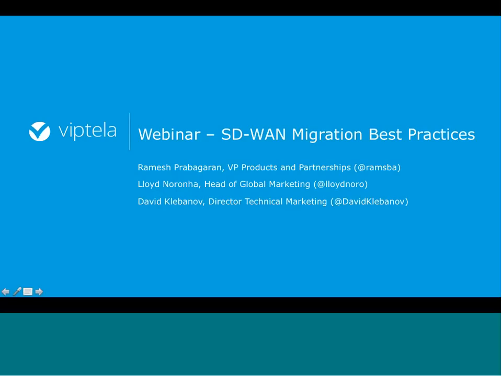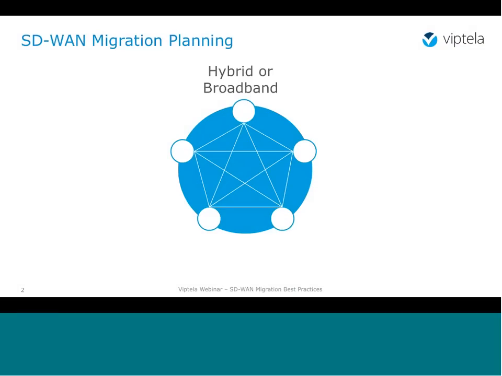There are a lot of steps that our customers, we have about 80 and counting of them, and 25 of them at least in the Fortune 500 league. Many of those customers have gone through a certain series of steps. And so what we thought we would do in this webinar is encapsulate and capture many of the best practices going through those deployments and talk about how we can transition from the network of today to the SD-WAN architecture and the network of tomorrow.